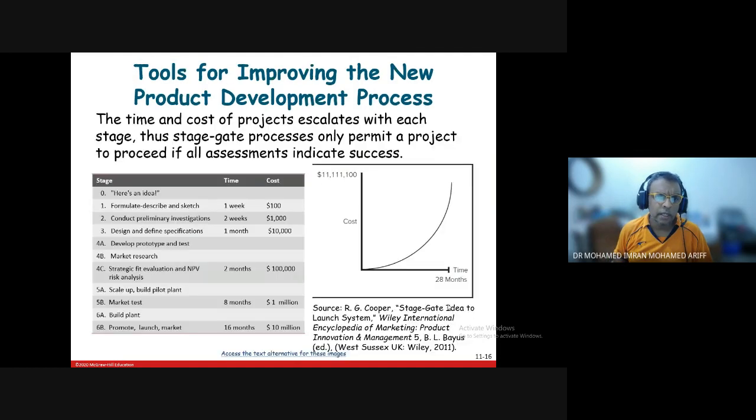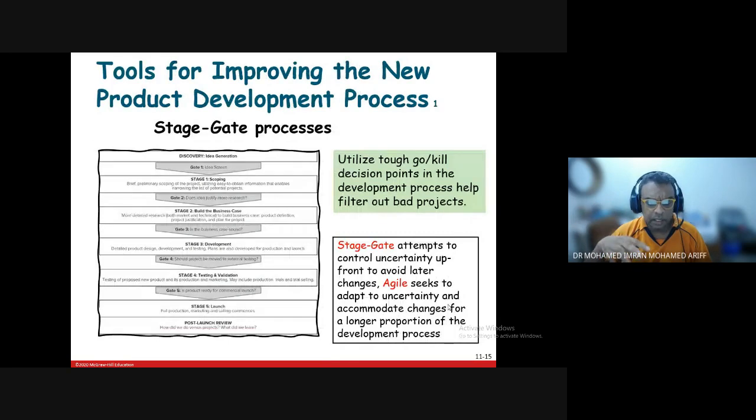Okay, so let me explain Agile first. In Agile, let's say we are developing a product or service. We do it in an agile manner. Agile manner means that every 2 days or 1 day, you meet the team and you meet the customer. Let's say today you meet the customer, ask the customer what they actually want, and you get the requirements. At night you go back and discuss within your team members: okay, this is what the customer meant. Tomorrow you start developing. Tomorrow evening you meet the customer and they say yes, this is what I want. Alright, the next thing. So you go back and do something else.